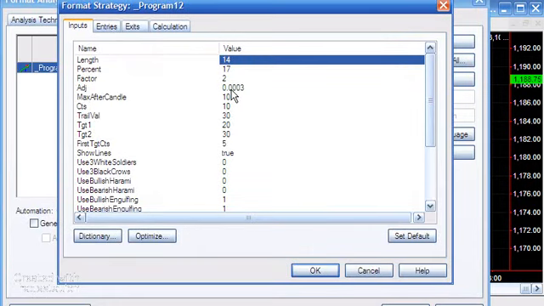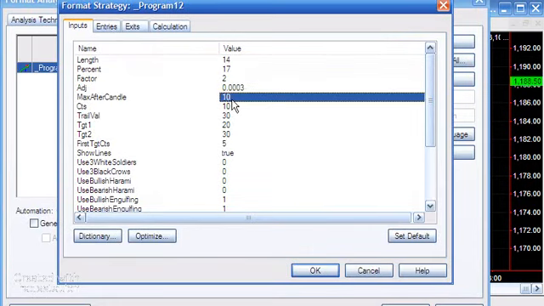on the chart. Now, max after candle, what this does is when a new candlestick pattern that you're looking for is determined, we start counting. And if a confirming filter occurs while the counter is still under or equal to max after candle, then we will get into the trade. And I'll show you the part of the program where the filters are set up in a few moments.